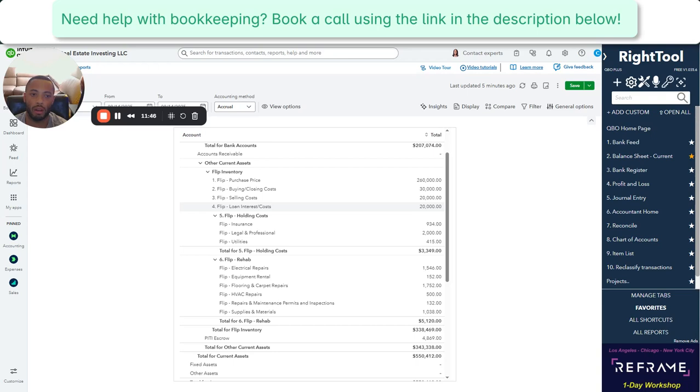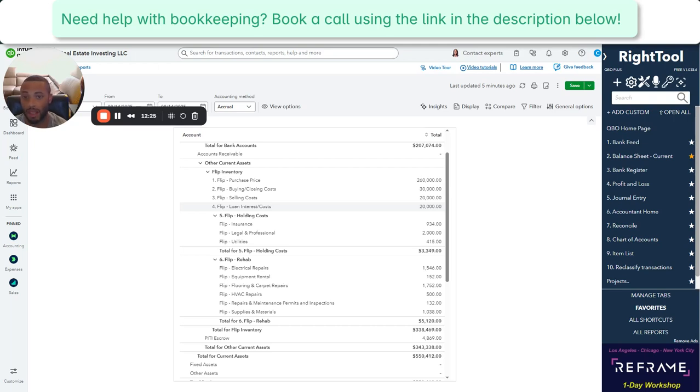So, any loan interest and financing costs. Whenever we assume a loan, the origination fee, appraisal fee, all of that stuff should be capitalized as loan costs, financing costs. Those are supposed to be expensed out, amortized out throughout the life of the loan. But that can't be done because this property is not a finished product. So we have to capture all of the loan interest and costs into this bucket here. So as we are holding the property, we need to be able to collect all of those interest payments. All of that stuff needs to be capitalized into this account.